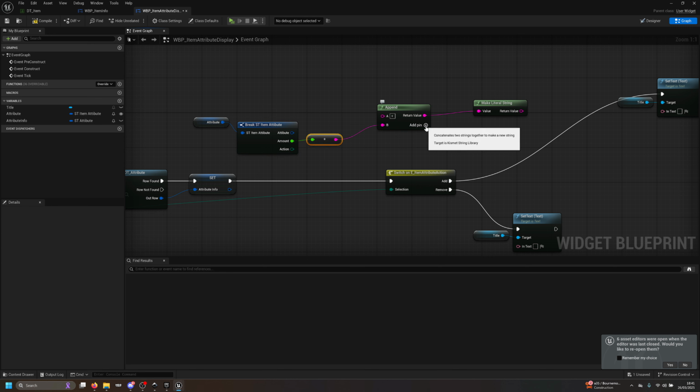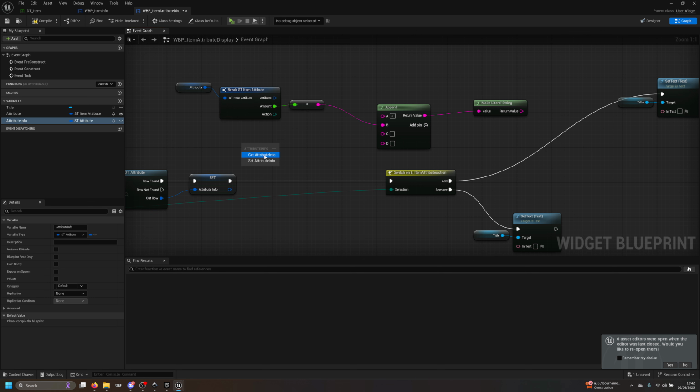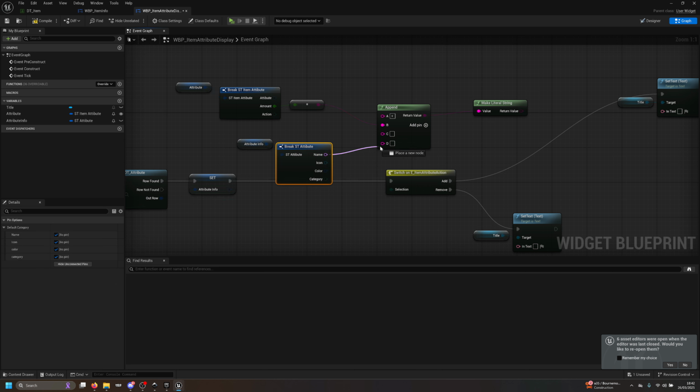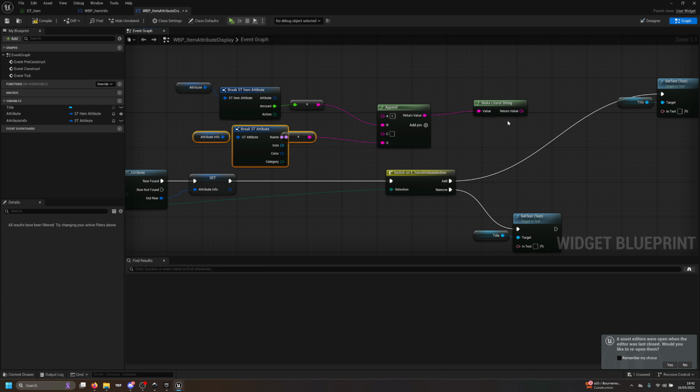And then we need to give the name of this. So I'm gonna add this, I'm gonna add 2. The first one here, I'm gonna add the space. And then I am gonna get this here, the item info. I'm gonna break, and then I'm just gonna assign the name, right? So something very manual at this point.